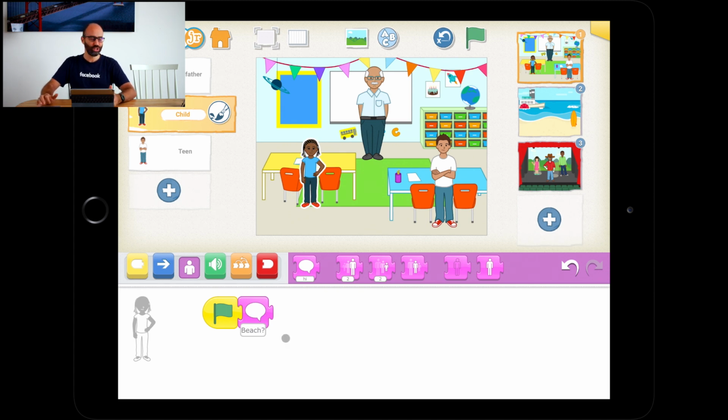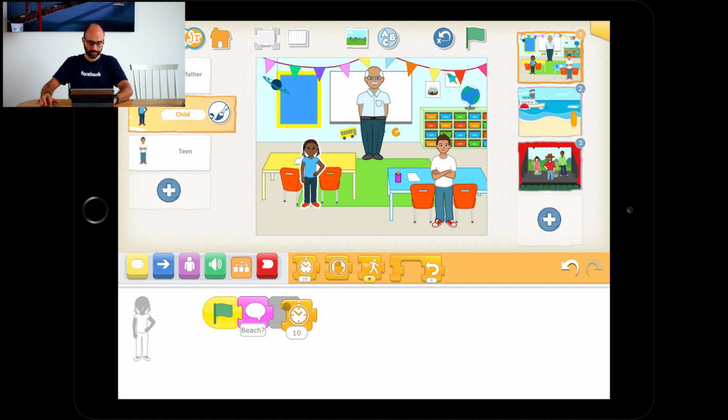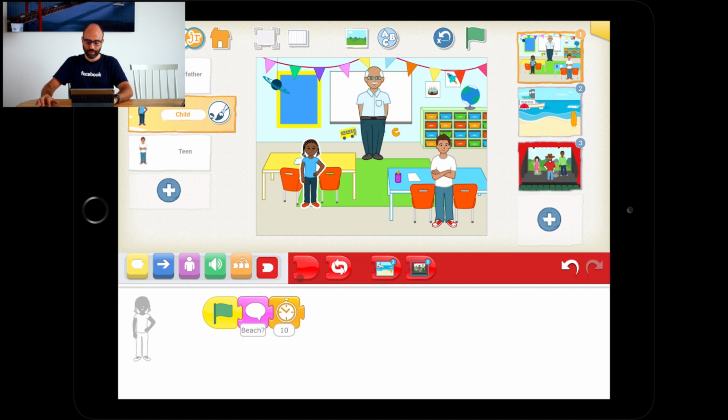Okay? Cool. So we're going to want that speech bubble to keep appearing every once in a while. So we're going to do the same thing that we did with the grandfather, which is he's going to do something, then we're going to put the clock to wait, and then repeat. So we go to the orange blocks, and we drag down the clock. Okay? And we're going to go to the red blocks and drag down the arrows. Okay? So that's it. Every couple of seconds, a little speech bubble will appear saying beach on top of the girl that's behind the yellow table.